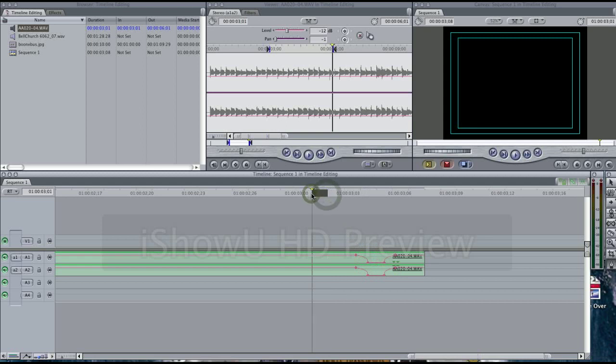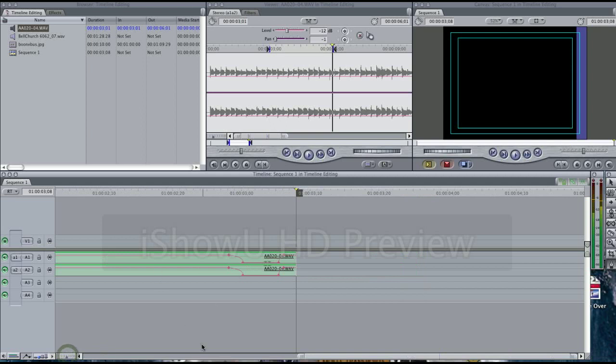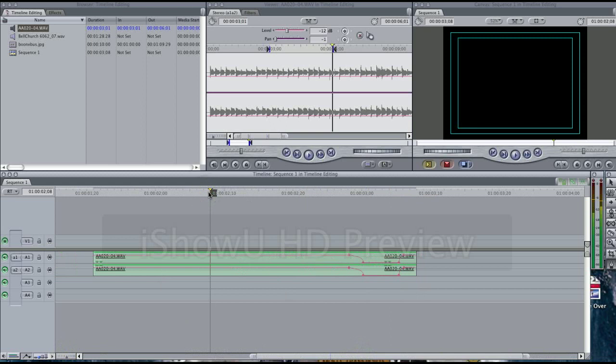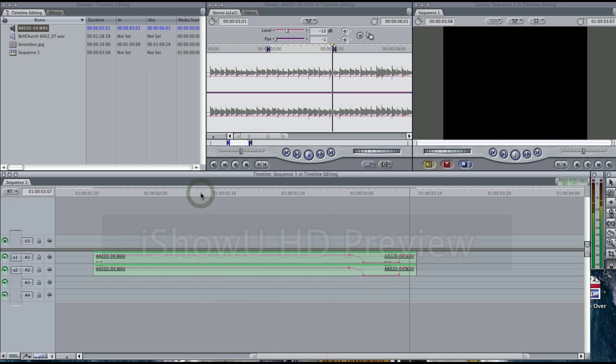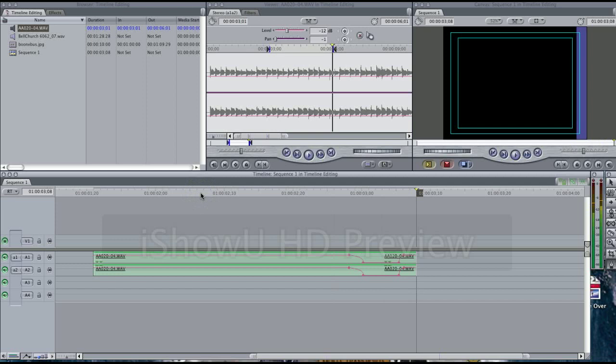So now if we were to play the piece, as my computer's a little slow, oh, a little bit too short there to be able to really tell the difference. So we'll go ahead and extend this out a little bit, and we'll toggle this to where you can hear, and play that back again. So you notice there that the piece kind of faded out real quickly before coming back in. And there it did it again. So that's one way of editing the audio as well.